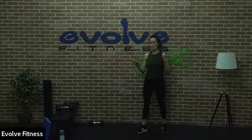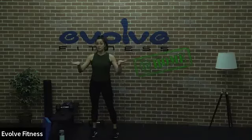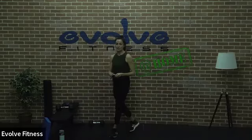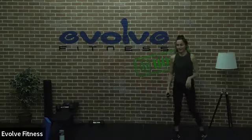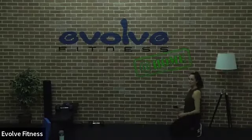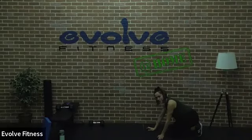How's all that sound? So we're going to start with that bear crawl if you want to try them out. If not, standing position or just a plank will be great too. So any sort of plank. All right, I think Alan just added these in. We haven't done these, the bear crawls. Maybe you have. We'll go in 3, 2, 1. Let's go.